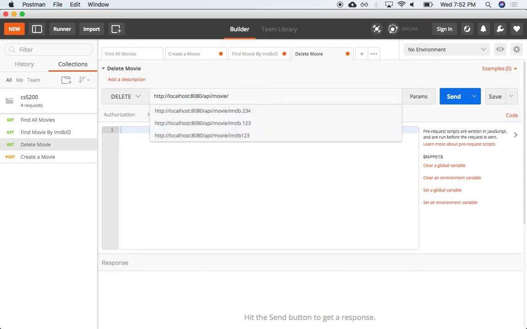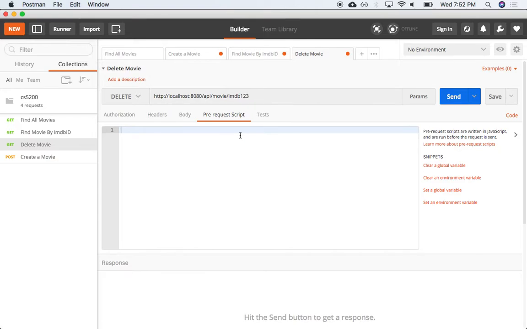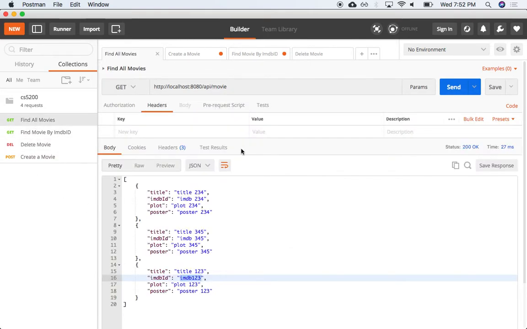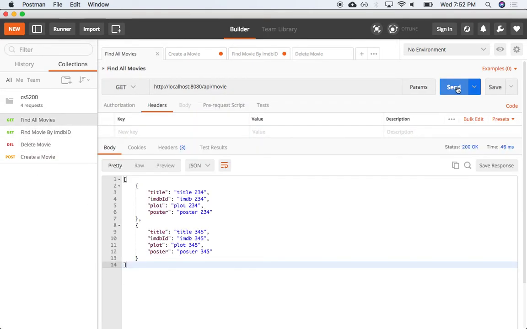Let's see, which one do we want to remove? I'll remove IMDb 123. We're going to save that, we're going to send, and it returns a 1. If we go find all movies, hopefully we don't have all 3. We only have those remaining 2. All right, so we have one more.